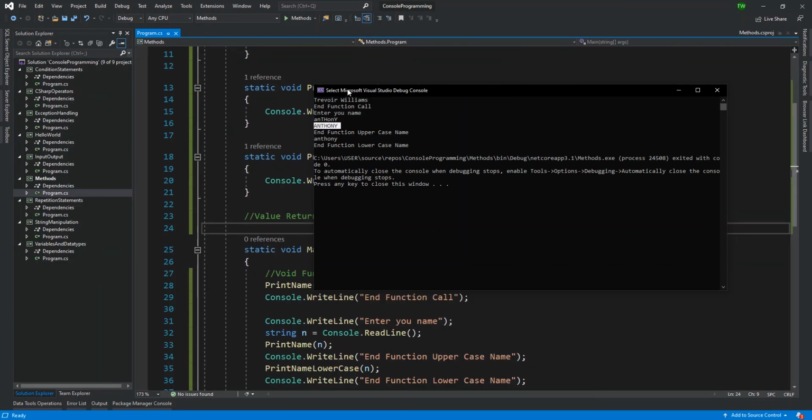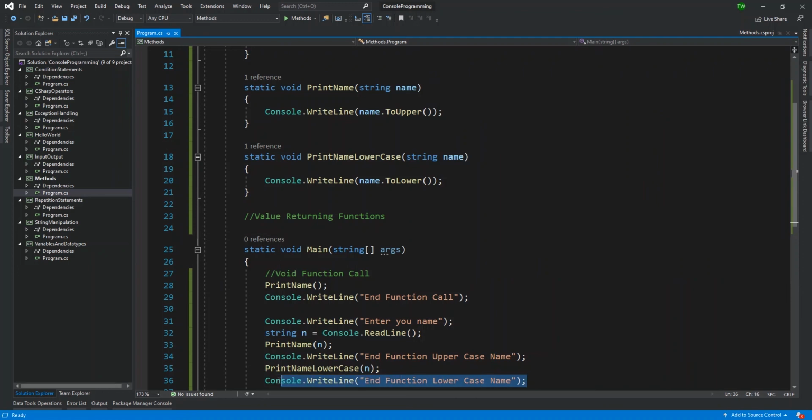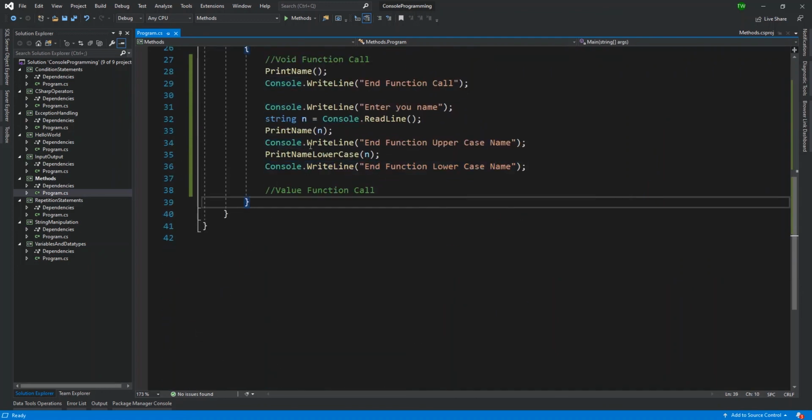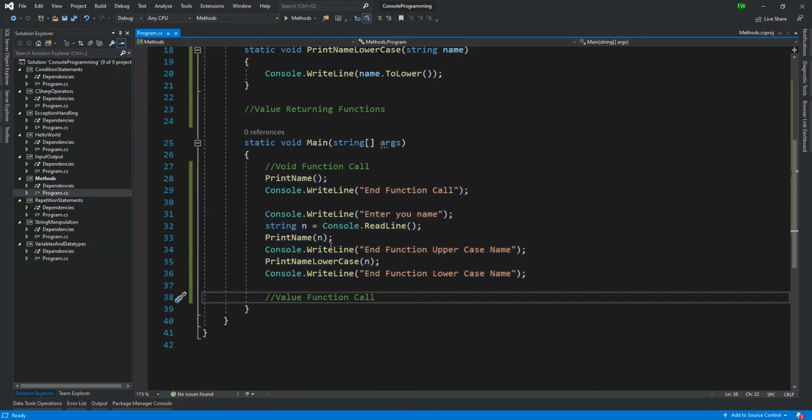We have Anthony. So we got to the point where we console that read line, and then it went on to call print name, which it did, and then it did the uppercase, gave us the uppercase Anthony, and then when it was finished, it came back to main, ended, and ran the command after that. Then it went into the next function where it then lowercased it. So we got Anthony lowercase, ended that, and then we went on to end that, and then main. So main was running from top to bottom, like we said, in the sequence of everything.